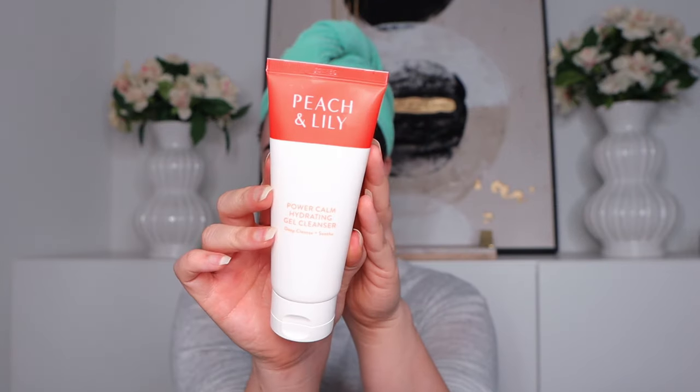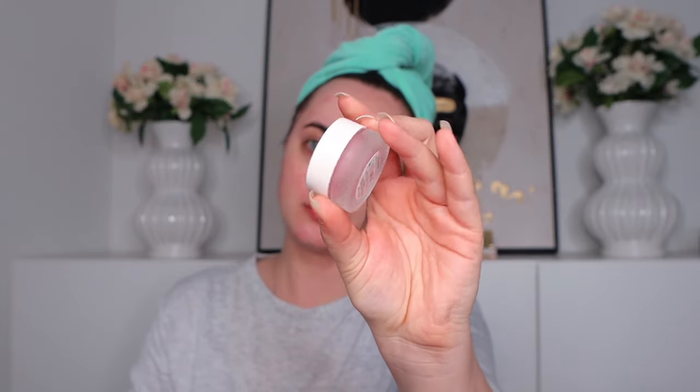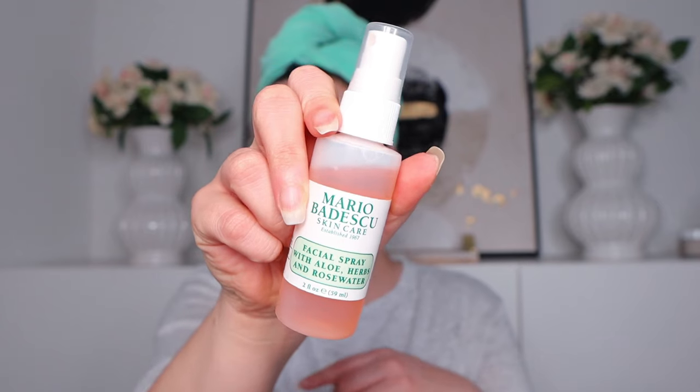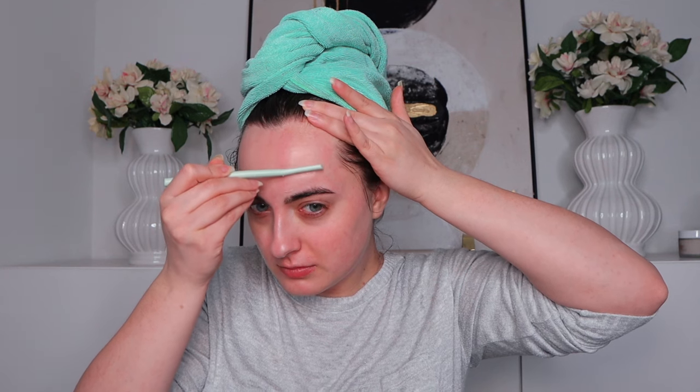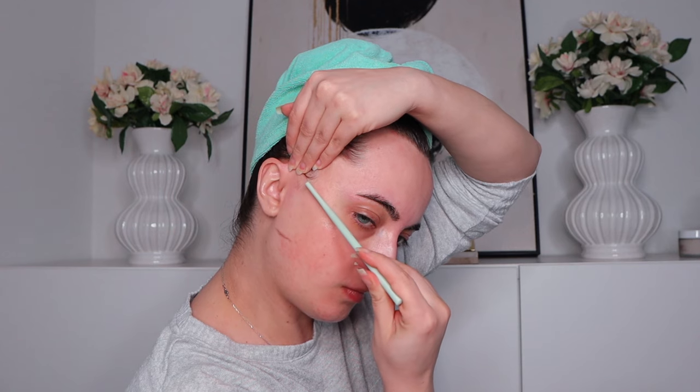Since wax doesn't get everything, I go in with a tweezer and get the remaining strands. It's so much easier to do all this when you're watching a show that's kind of mindless — I was watching season six of Love is Blind and there are some moments you'll see me shocked at what's happening. I decided to use some new products this time around. This is from Peach and Lily — I haven't used much from them so I decided to try them out. Really like the cleanser. Drew Barrymore has the brand Flower and I really like this lip scrub. I'm also going to use this Mario Badescu facial spray and I found these little razors for your face at TJ Maxx for a really good price. These are my favorite style of razor — Revlon makes the same style. So I decided to go ahead and shave the peach fuzz off my face. I was shocked at how much was there. It's definitely been a while.